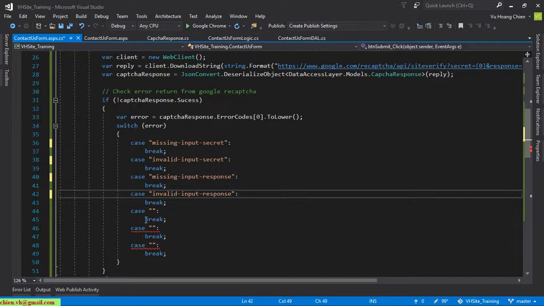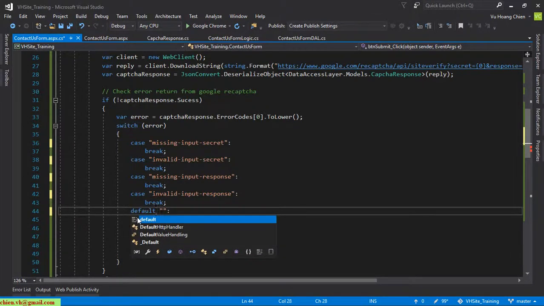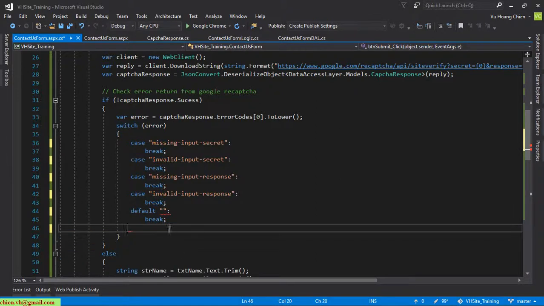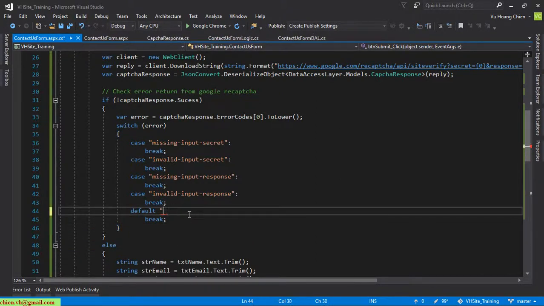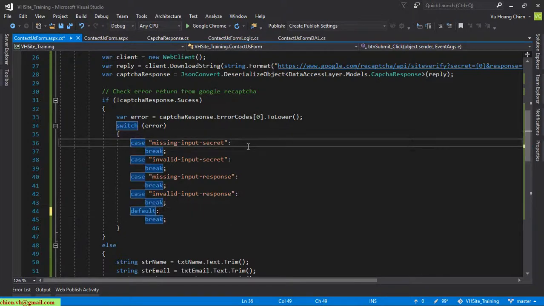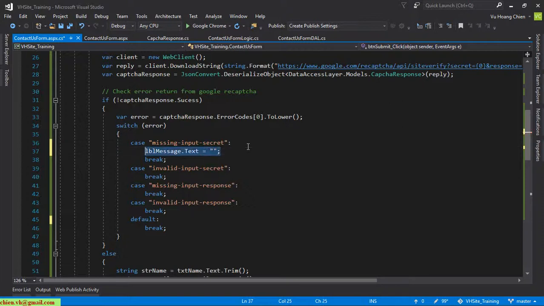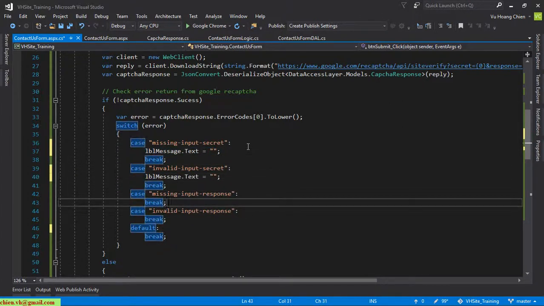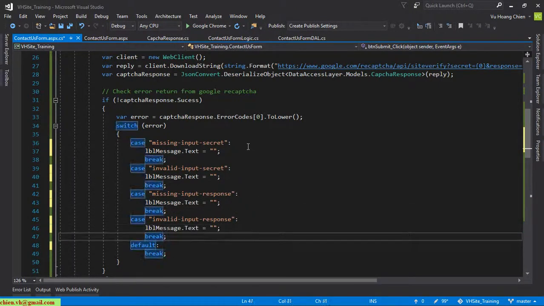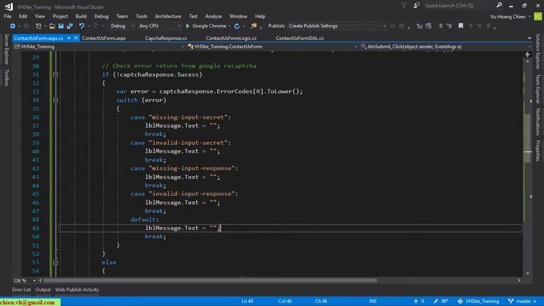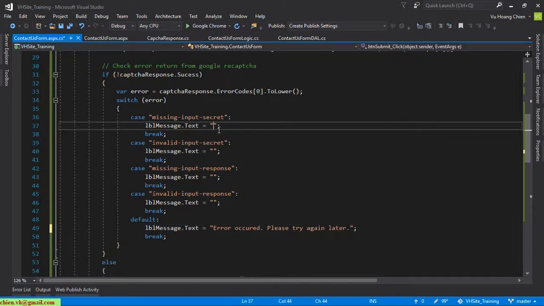Okay, cool. By default, to remove some redundancy, display the message here with dot text equals. So for the missing input secret, I will have missing secret parameter.